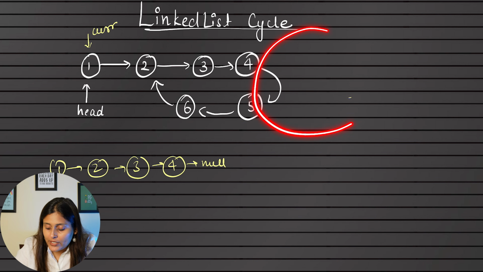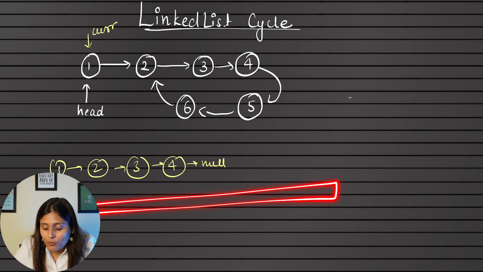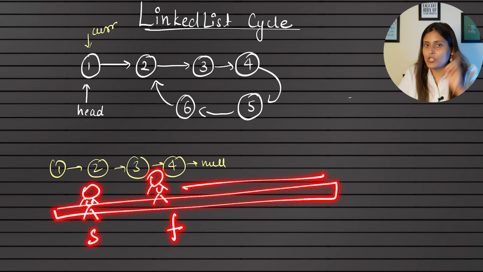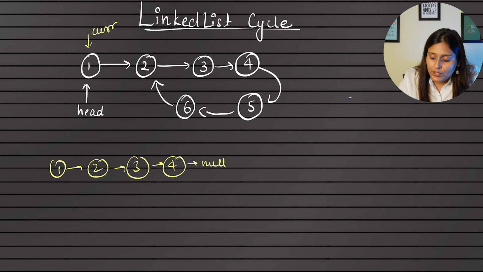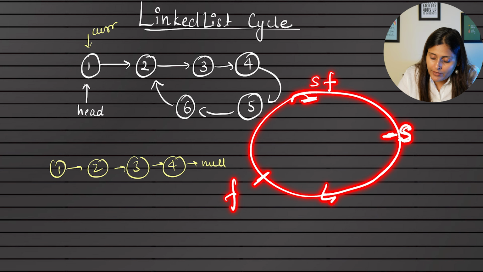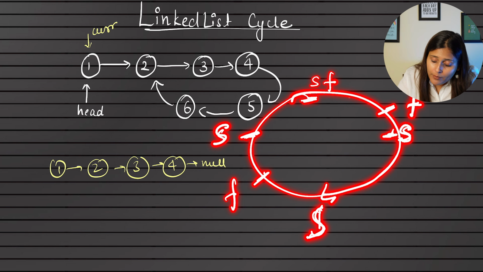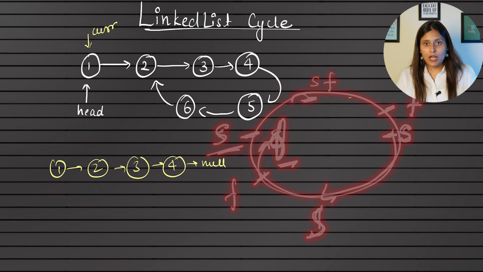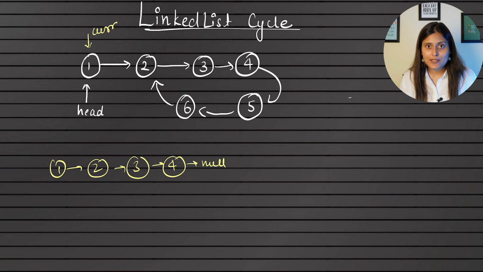If there is a straight track, correct, and if you are moving with double speed than this person, slow, definitely you are going to finish the race first. But if the track is circular, you have started with the same point, definitely slow will be somewhere here, you will be somewhere here, fast, then again slow will be somewhere here, correct, and fast will be somewhere here, correct. Now next time slow will be somewhere here and fast will again come here now. So you are going to collide with the slow if the two persons are moving with different speeds, correct.